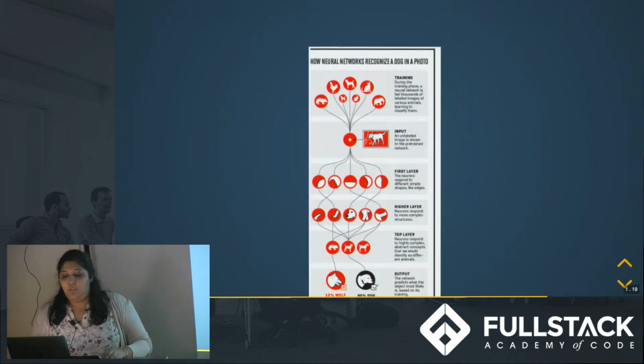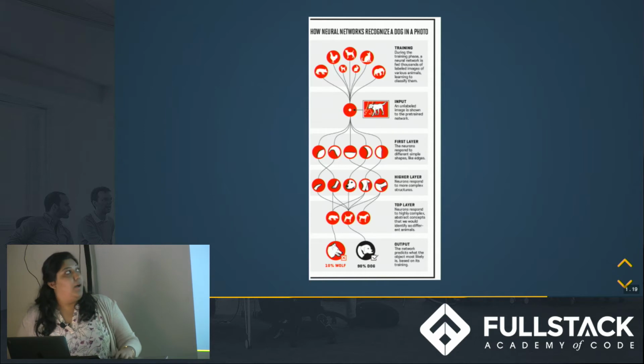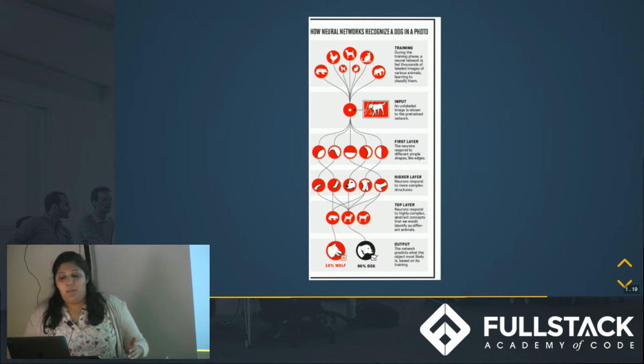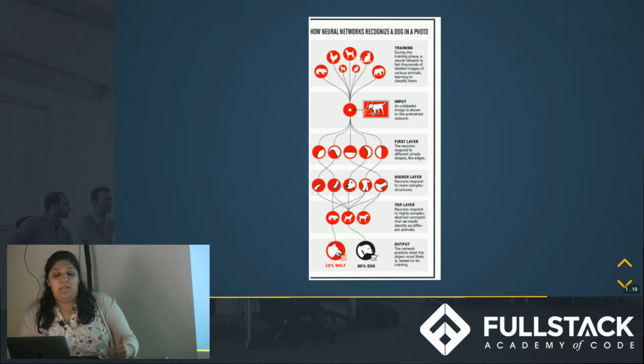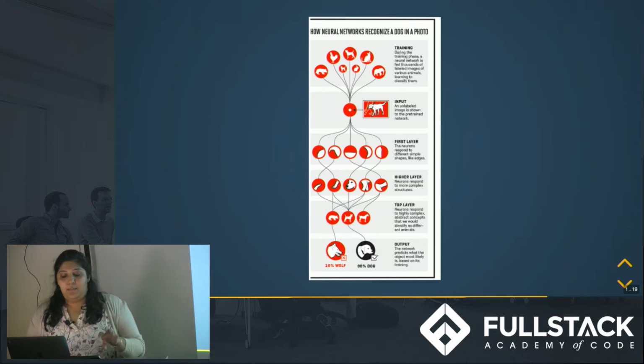Deep learning is more about the holistic view, so each layer will be something associated with how it recognizes the object. If we look at this example of how neural networks are used to recognize a dog in a photo, we will see that it goes through that training phase that we just talked about. It will then take an input of a dog's image, and it will start off with just an input layer, which will look at the shapes. It will then go through those different hidden layers. The different hidden layers will focus on different features. So some of them will be focusing on the dog's face or the legs and things like that, which will make it a little bit more structured and more confident in recognizing what it is. And it does it in one single process, as opposed to the machine learning techniques where it would first do the recognition and then the association next.